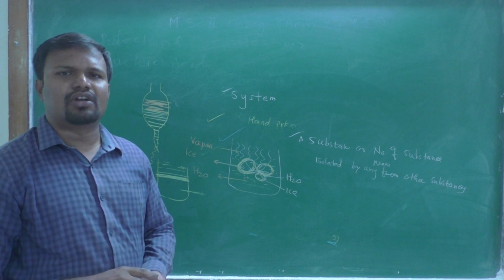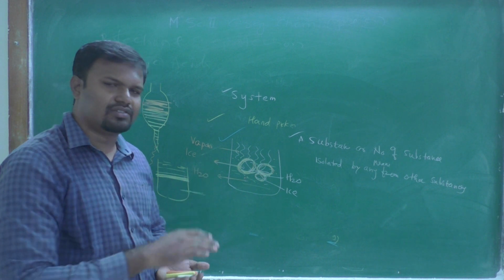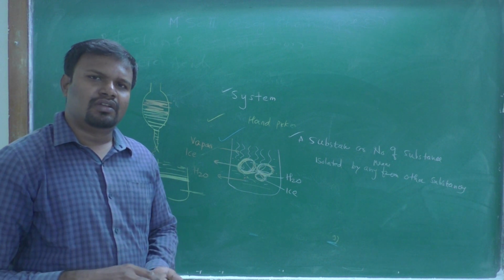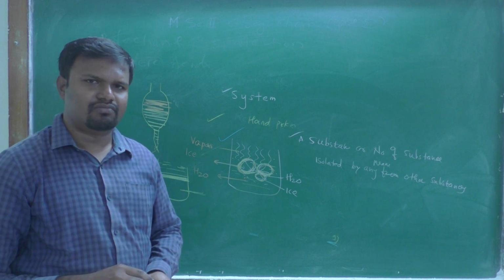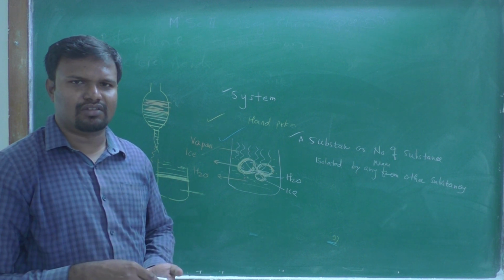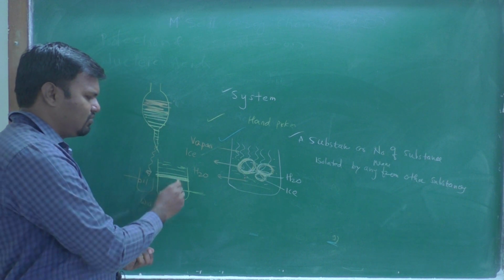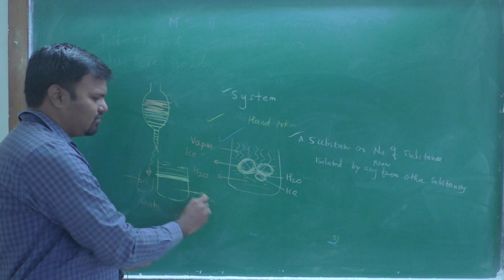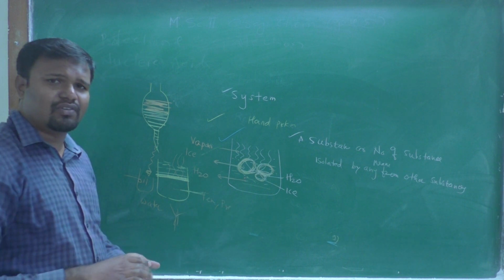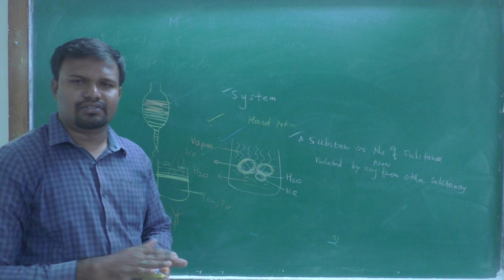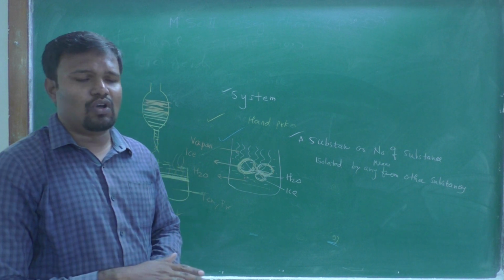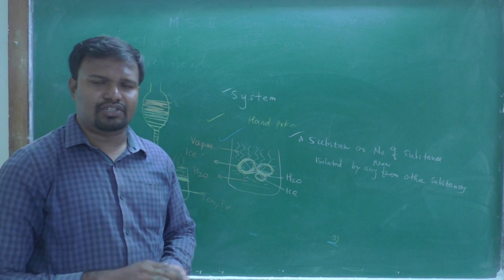During this process of removing these substances, there should be no change in temperature and pressure. For example, when you use distillation there is a change in temperature. Suppose we heat this system, the temperature is changed. No doubt water will be removed, but temperature and pressure are changed. Therefore we have to avoid these things. Vacuum distillation, fractional distillation, such methods we do not use for the separation of phases.